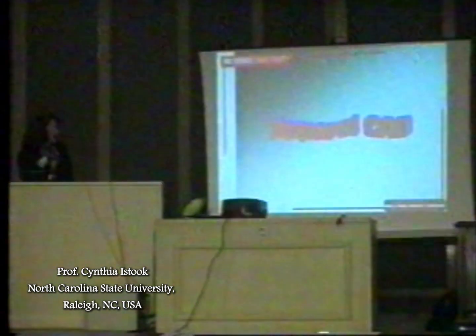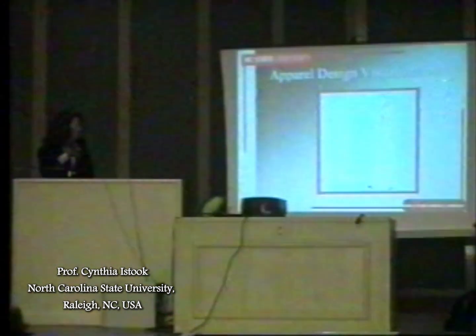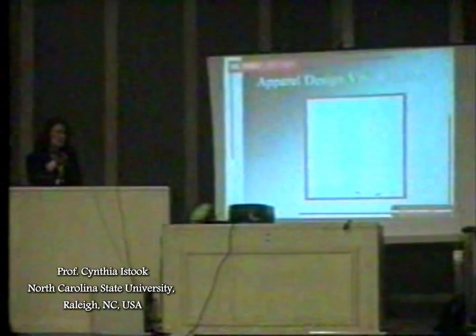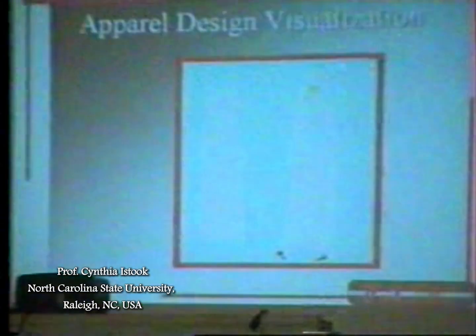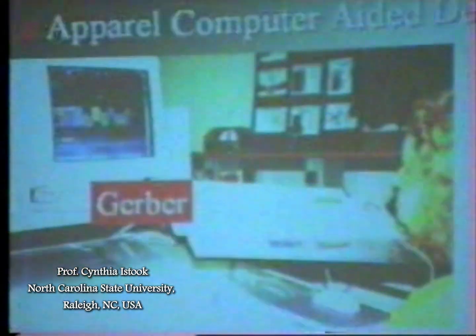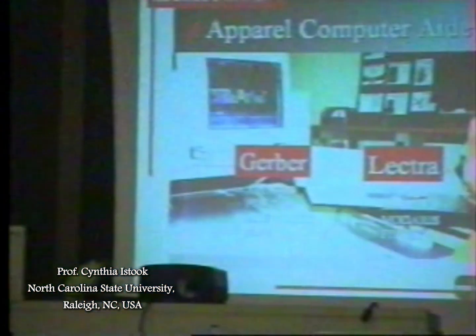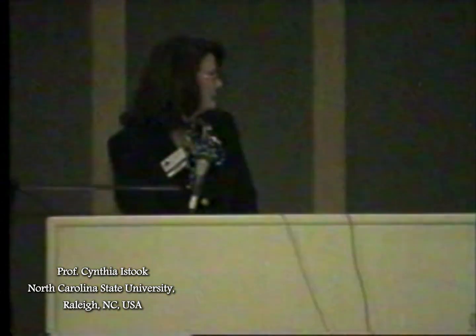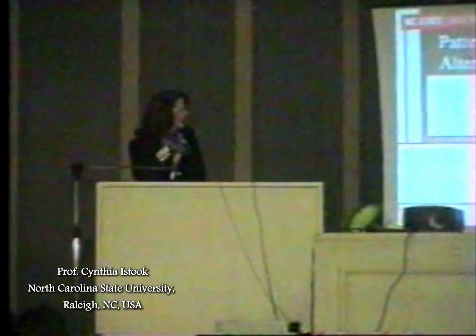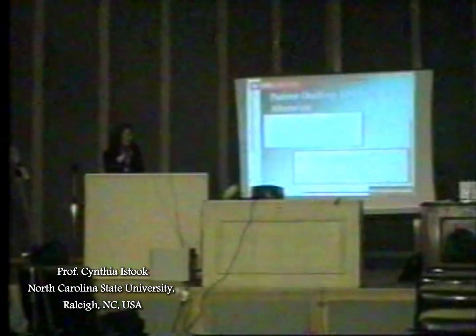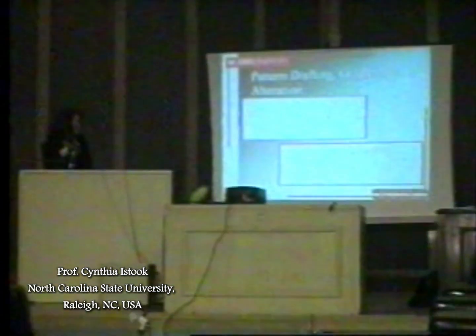So we move to apparel CAD systems. They're designed so that we can visualize the product, we visualize the garment, and we can use a variety of different products to do that. Gerber and Lectra are two of the major industry CAD vendors, but also Assyst, Investronica, Polygon, CAD, and Wild Ginger, the companies that have products that can help in the visualization and the pattern and garment design. We also use the systems to grade patterns and provide alterations of those garments.